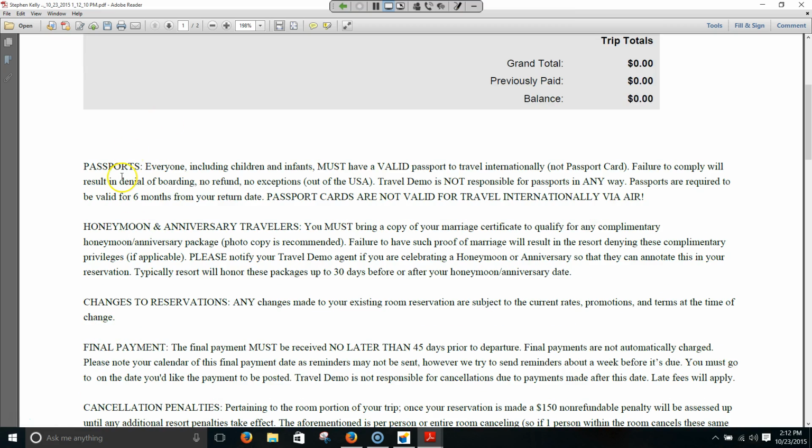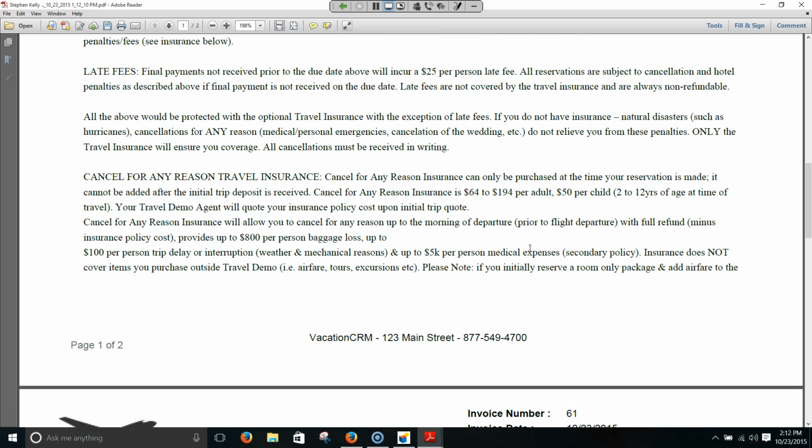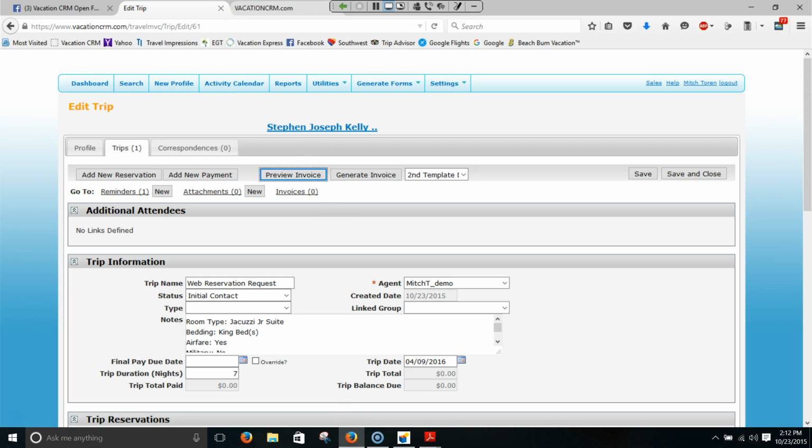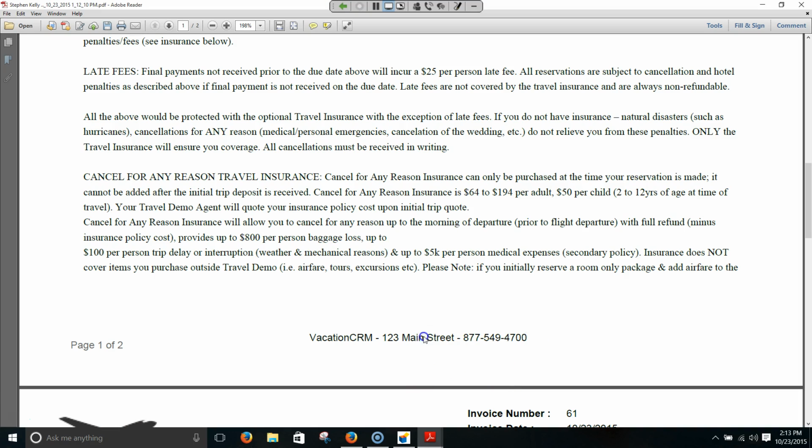However, this is the more important stuff that you may want to change for different types of trips. And with the new release, we also did add where you can just put text in here, and I'll show you that. So before the last release, if you wanted your agency address on there, you had to have it designed into a footer logo, and you just had to upload it here. But now you can type in whatever you want here at the bottom, and it will show up like the second version like this right here. So you don't have to worry about that.